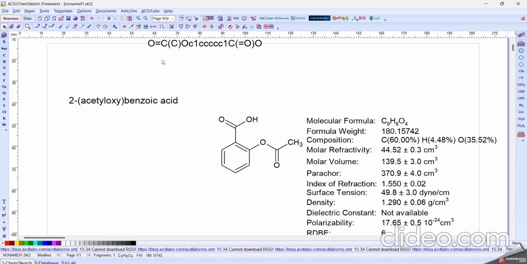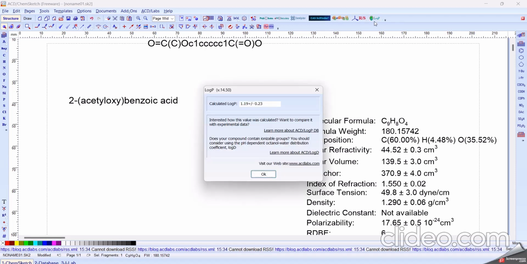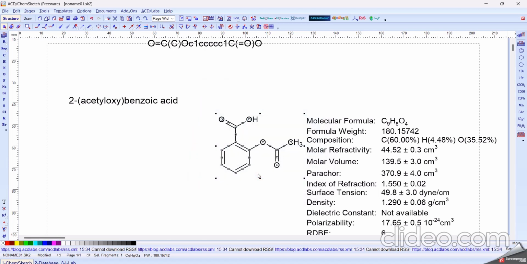structure. Like this, we conclude the ChemSketch by using generate name, SMILES, and also by using the selection option we also identify the log P value of the structure. The log P value of the structure is 1.19. According to the Lipinski rule, the log P value must be less than 4. Like this, it is useful for project work and also research work for chemistry students and researchers.